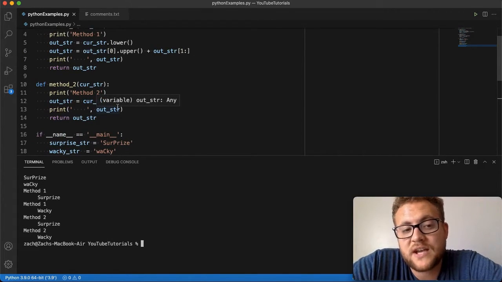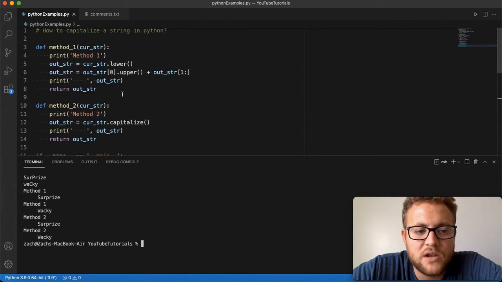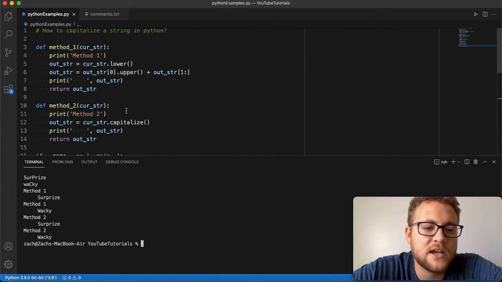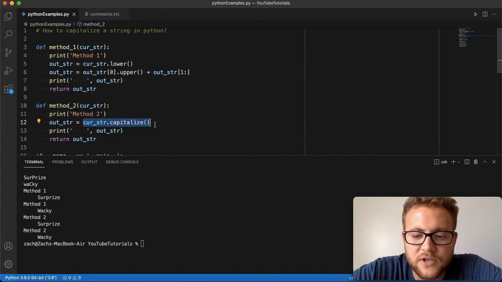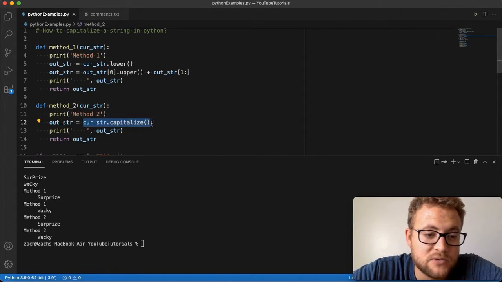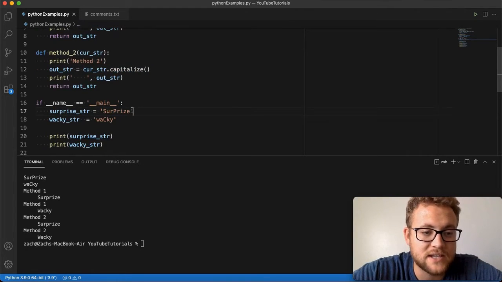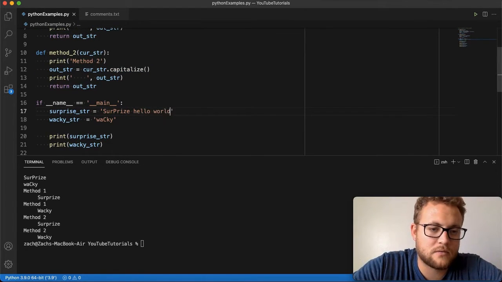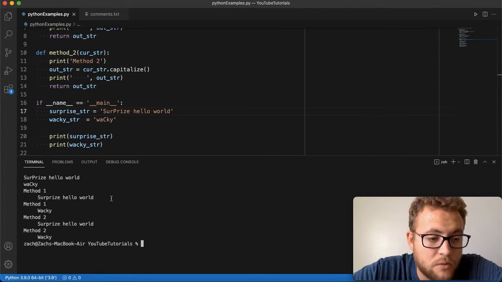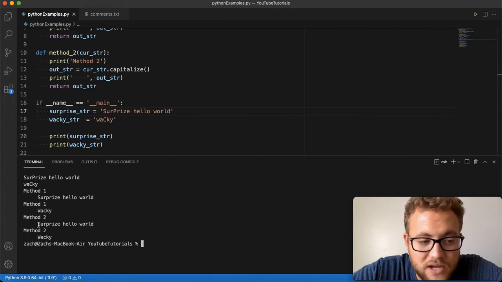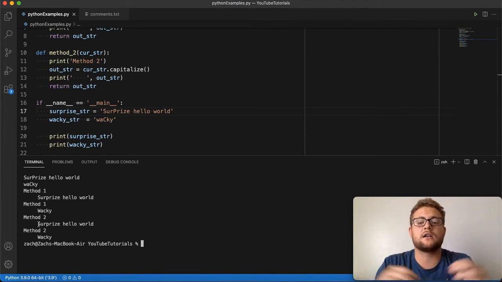That's what I use most of the time. There are very rare occasions where I do the other one, but if I just need to capitalize a string, like, hey, this is the beginning of the sentence and I want to make sure it's capitalized, I just call this function on that word or that string. And this will basically capitalize whatever string you pass in. Now, if this was a full sentence, and I try this again, what you'll see is it only capitalizes at the very beginning of the string, not a specific word in the string. It's just capitalizing the string.